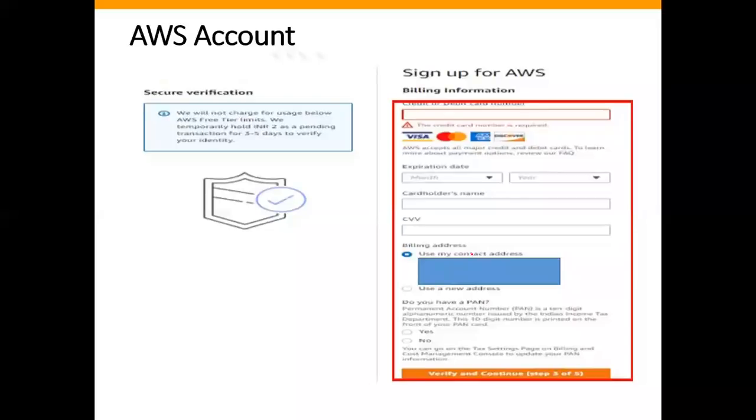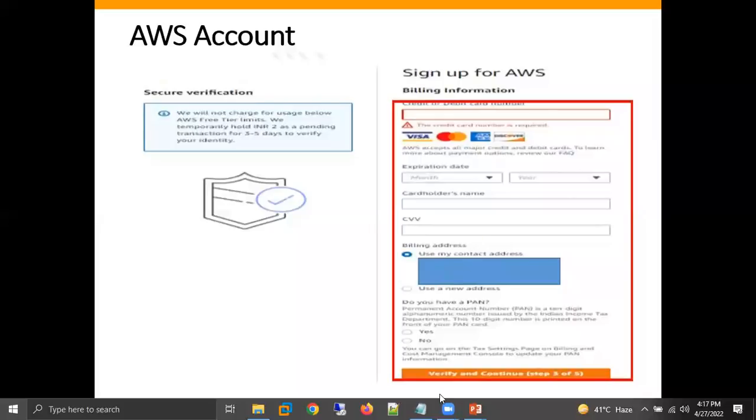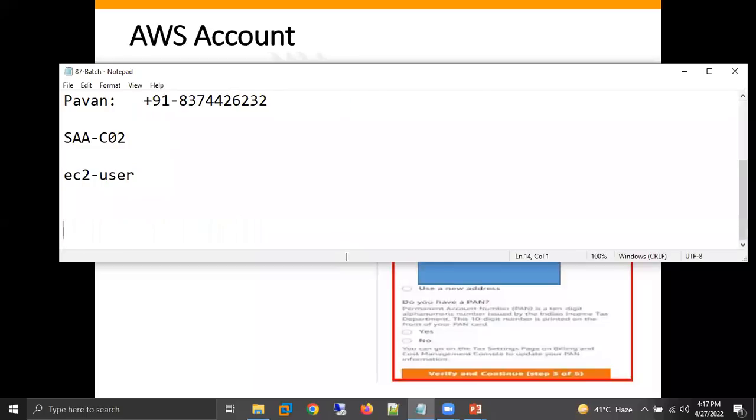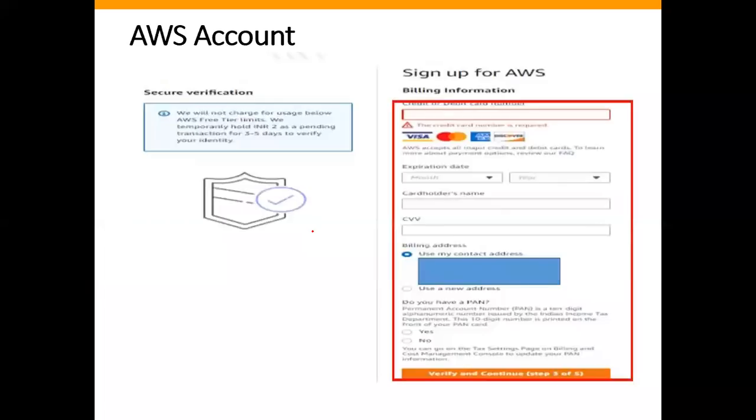Now, after clicking on continue, guys, you need to give your card details. It can be a debit card or a credit card. But make sure, guys, as I'm talking about Indian people, I'm not sure about other countries. Some people in India have Rupee cards, and it is not supporting Rupee cards. So in India it supports only Visa card and Mastercard. So if you want to create your account, make sure you have a Visa card or Mastercard.